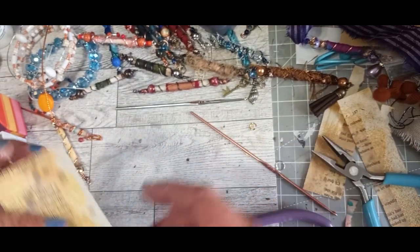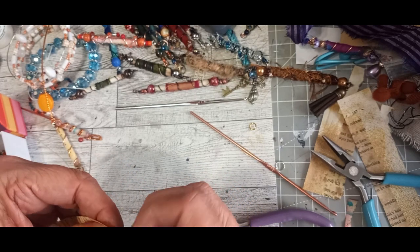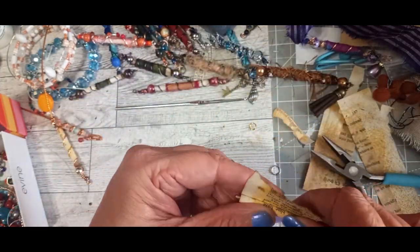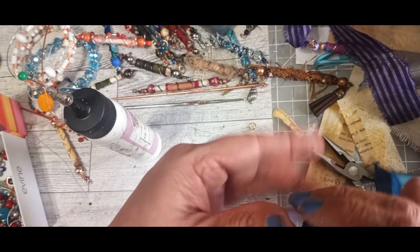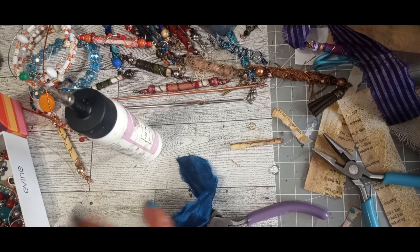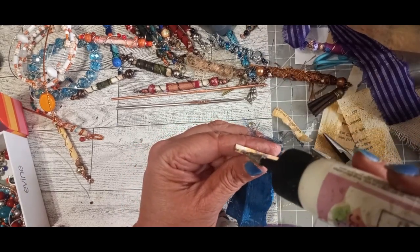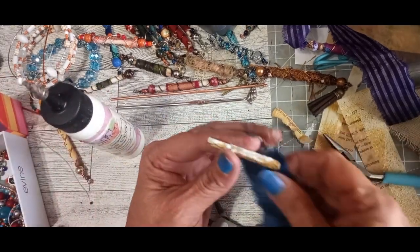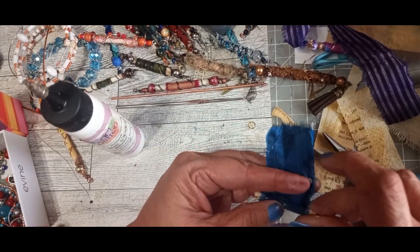I'm just going to real quick show you one with some sari silk on it. So for sari silk, or any kind of fabric, you don't need more than 3 inches max, depending again how thick you want your bead. I do use the barrel for this, and I do put a little bit of glue. Lay your fabric on and just roll.